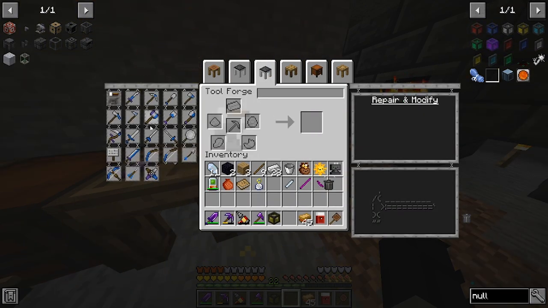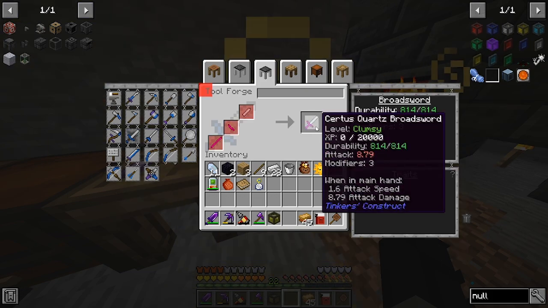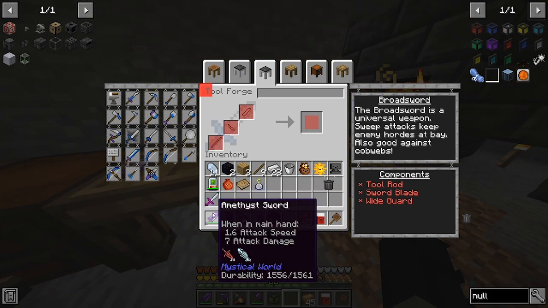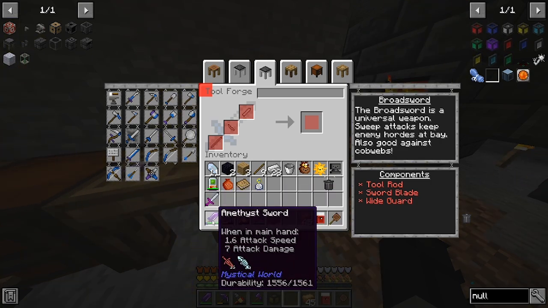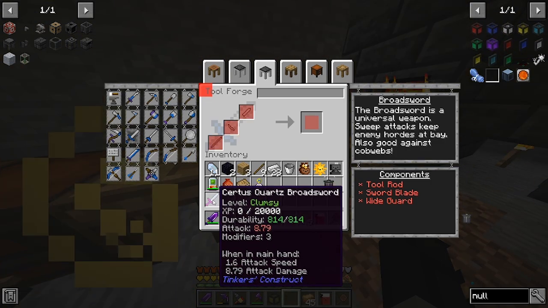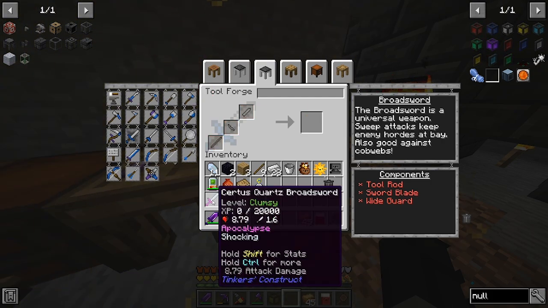And that's it. We've done it. It's as quick and as simple as that. And here is our sword. I believe it's better already without any extra upgrades. As you can see, our amethyst sword is 7 attack damage, and on our new sword, it's 8.79 attack damage, and the exact same attack speed.